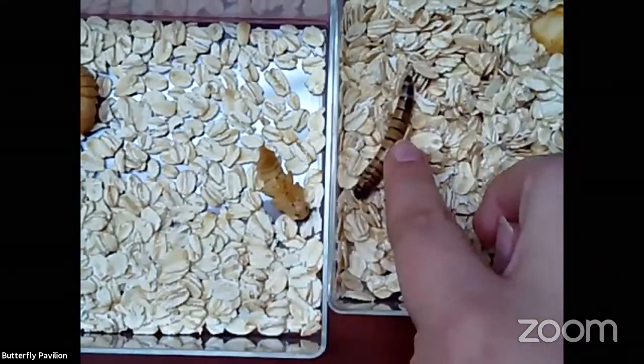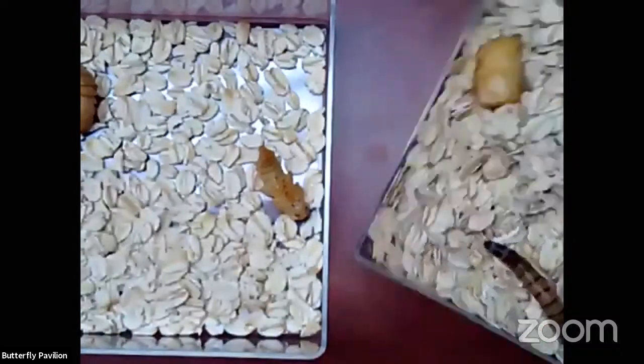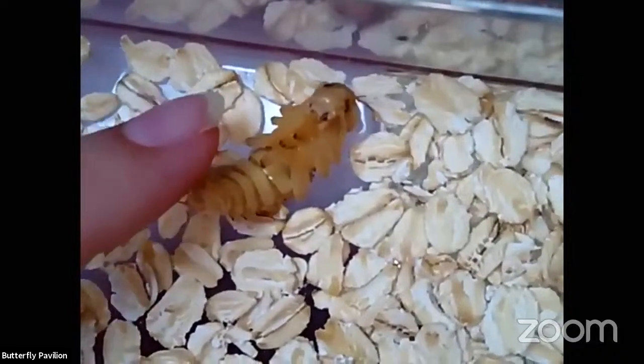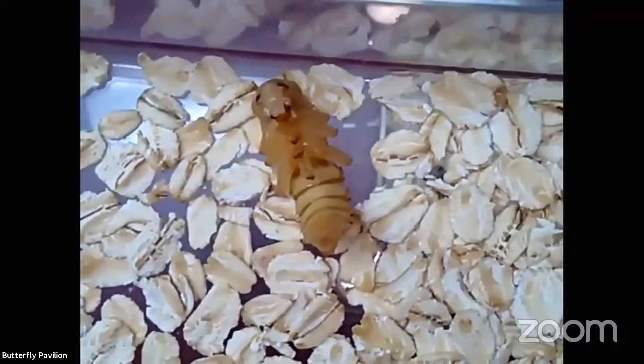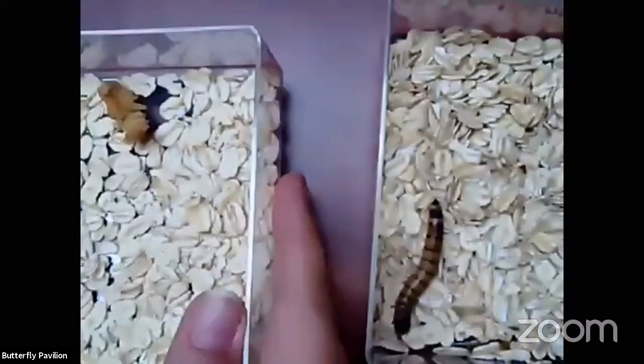These guys really like their oats, actually, so they'll climb around in them and eat those, as well as some fruit they've got to the side there. But once he does grow and eat as much as possible, he's going to turn into a pupa. So I'm going to see if this guy, sometimes they'll move slightly if something touches them. Yeah, he's not really into it. He's really maybe kind of relaxed and just focused on changing completely into an adult beetle.